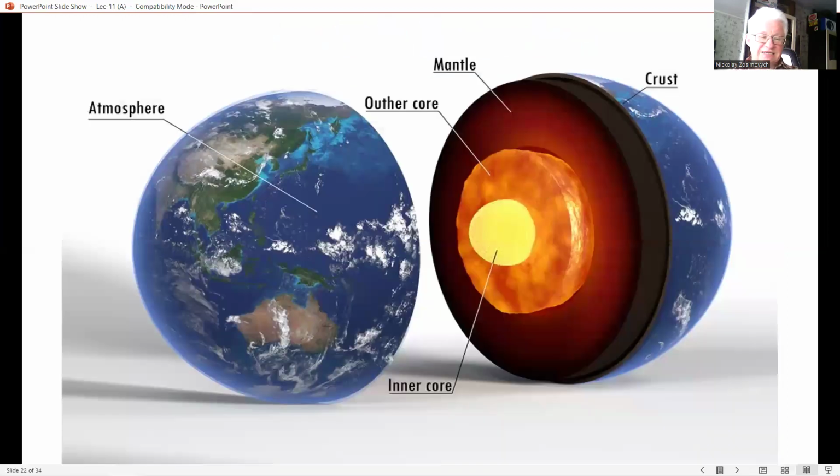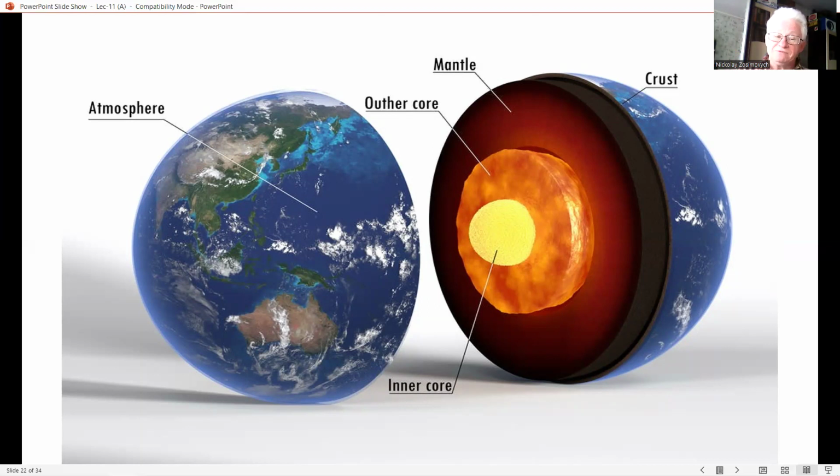The core has a density of 14 grams per cubic centimeter, denser than lead. It's evidently composed of iron and nickel at a temperature of roughly 6,000 Kelvin, or simply centigrade. At this high temperature, we cannot see big differences between centigrade and Kelvin. That means the core of Earth is as hot as the surface of the sun. But the high pressure keeps the metal solid near the center of the core and liquid in its outer part.